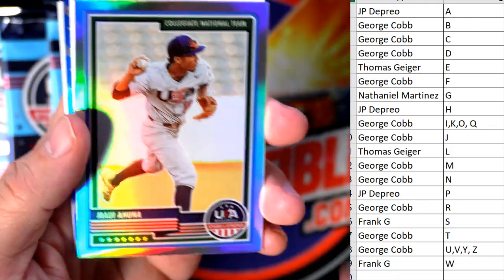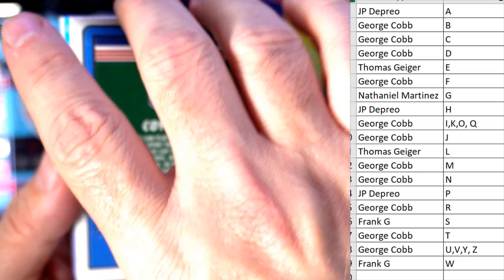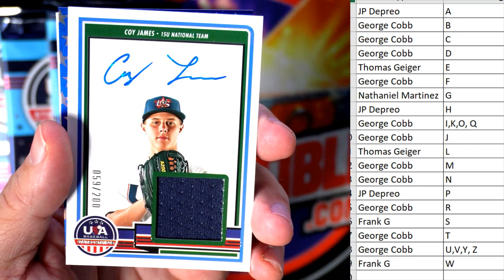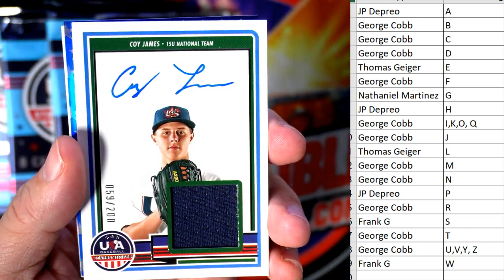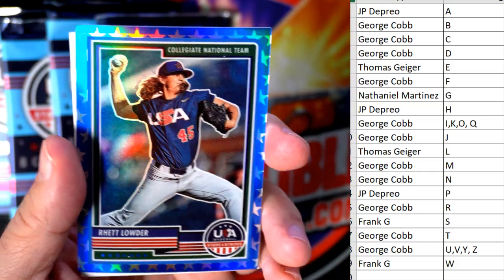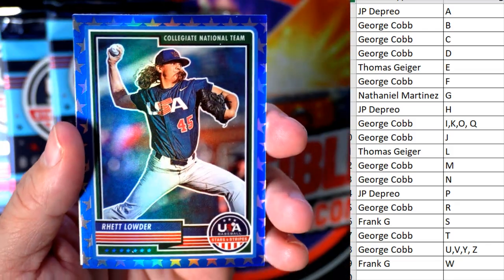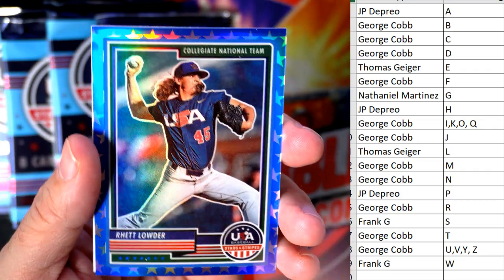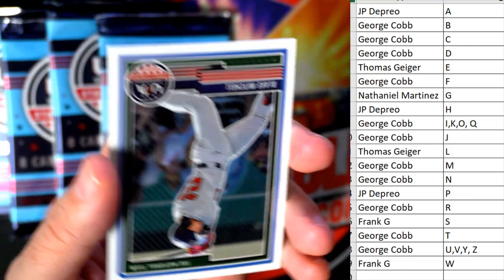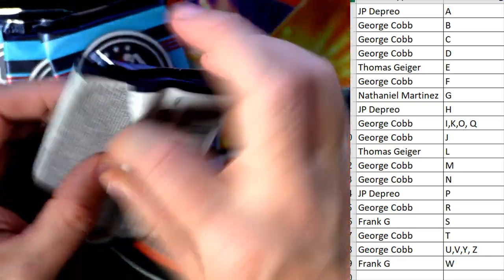First up we have a nice little refractor — Ahuna — and that's going to JP. No number on that one. We have a Koi James, this is going to George — it's 59 of 200, a nice sticker auto relic. Koi James coming out to you. Then we've got a beautiful blue Rhett Louder — this is Thomas G coming your way — 10 of 75. Lots of color, lots of numbered stuff in this product. Thomas G, that one's coming out to you, plus a couple of base cards in that first pack.